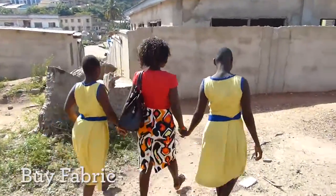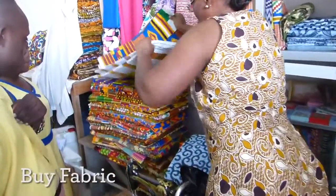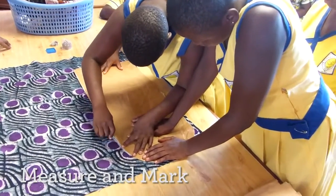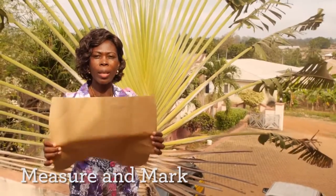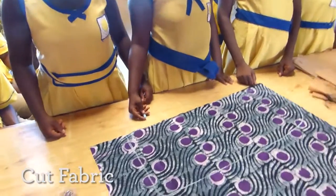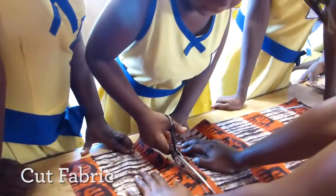We are going to see how to develop the skills. First of all, we go to buying the fabric. When we want to buy the fabric, we take two or three children to the market. When we come back, we measure the fabric and mark it. You see this pattern — one style of bag is cut like this, and another style is like this. After that, we do cutting the fabric, cutting along the spacing in the marked area to get our style of bag.